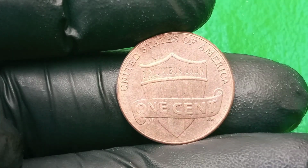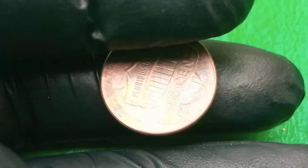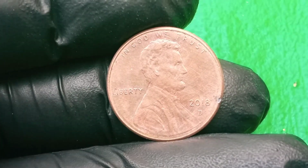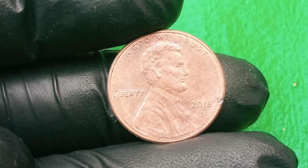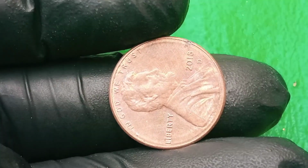By obtaining a 2018 D cent bearing rare errors like these, collectors and investors can feel part of an exclusive club, as owning such a piece sets them apart within an already niche market. Moreover, the combination of rarity with interesting minting defects elevates the coin to a status of celebrity among numismatics. It's not just a penny, it's a conversation starter, a piece of history, a holder of narrative that contributes to the pedigree of the coin itself.